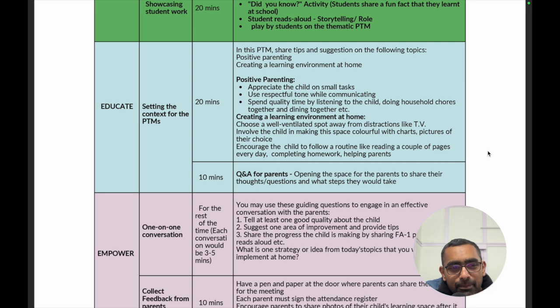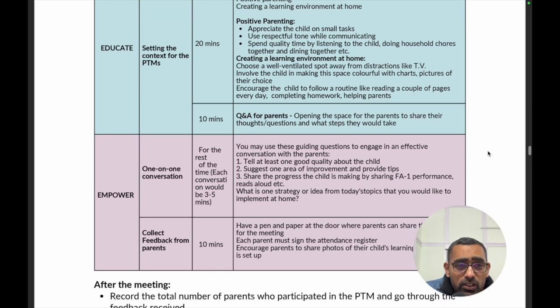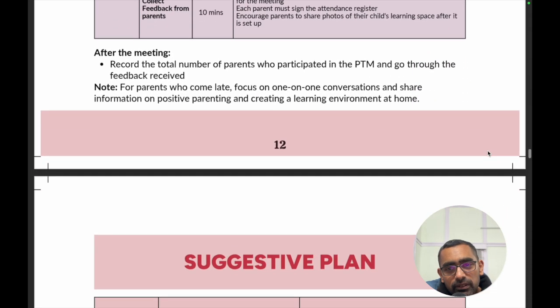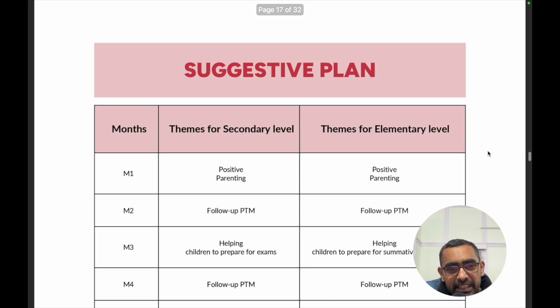This should be followed by empowerment, one-on-one conversations about their children with the teachers, with the subject teachers, with the class teachers. To collect feedback is very important. So a substantial time should be given for collecting feedback from the parents. So this is the plan for holding an effective PTM.